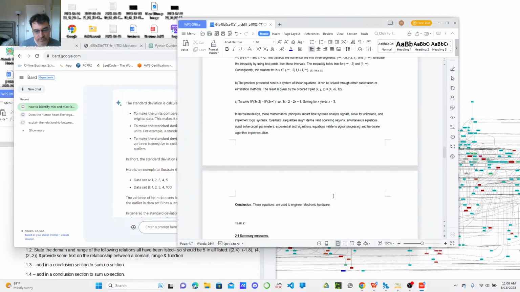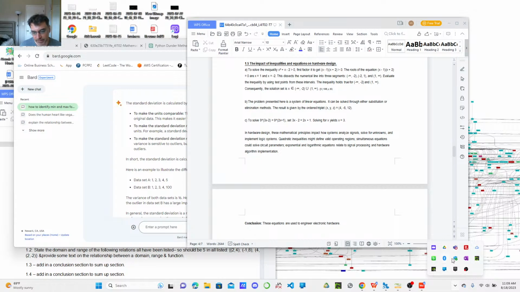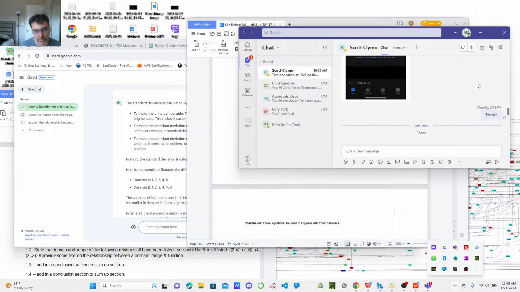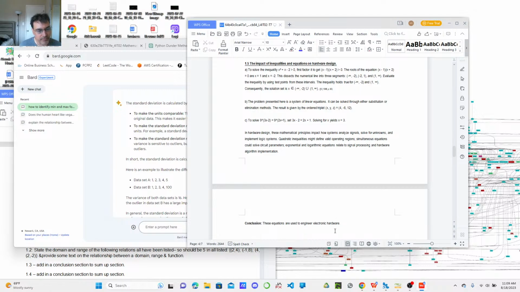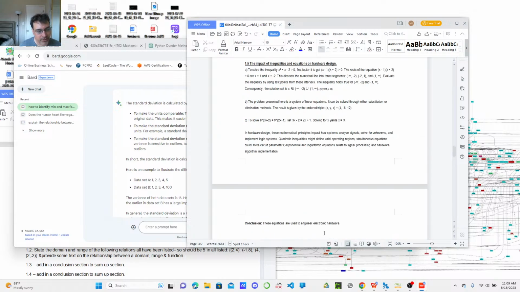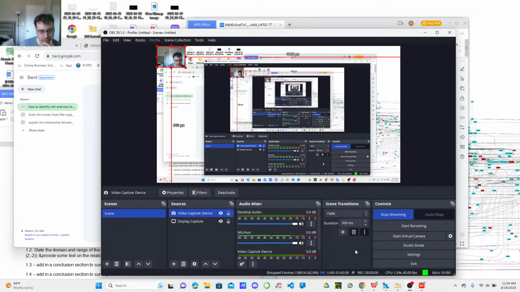One point five conclusion. Let me do a rundown here really fast. I think it's okay, and then we'll move to task two. Oh, finally. Okay, so this conclusion has nothing in it. I want to review this section and see how this pans out. So I'm going to stop here and see if I can pause this first. Let's see what happens.